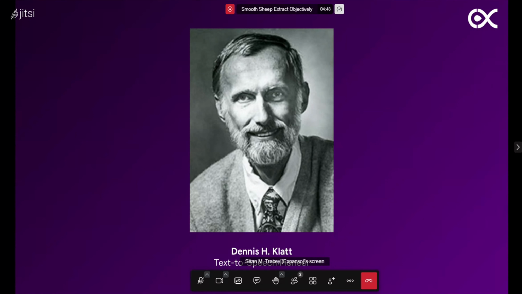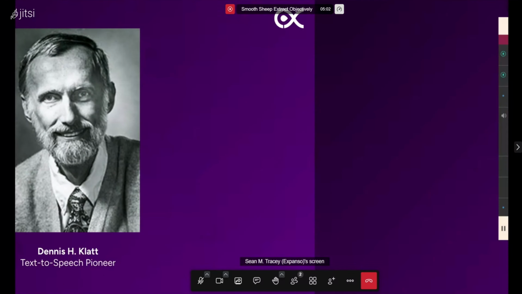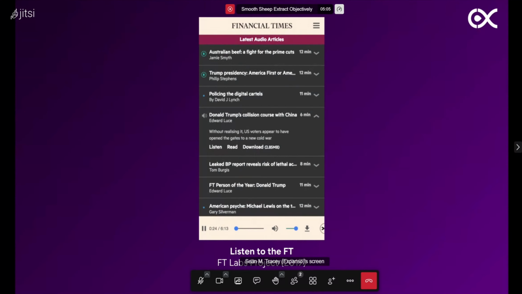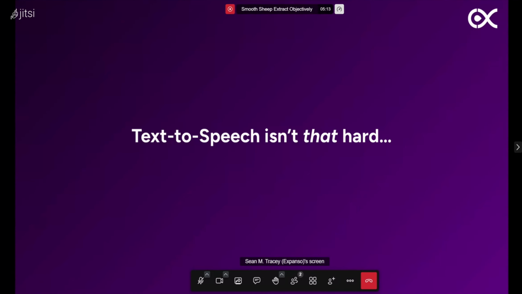And I myself have a fair amount of experience with text-to-speech systems going all the way back to 2015, when I used some of the more modern AI-enabled systems to automatically generate audio versions of newspaper articles while I was working at the Financial Times. So you could listen to the newspaper rather than struggle to read it on the public transport on the way to work. And again, that's because text-to-speech isn't that hard. TTS systems take text from an input source, they generate something which is reasonably understandable that people can understand, and that's not difficult. But as I said, the web is more than just text.